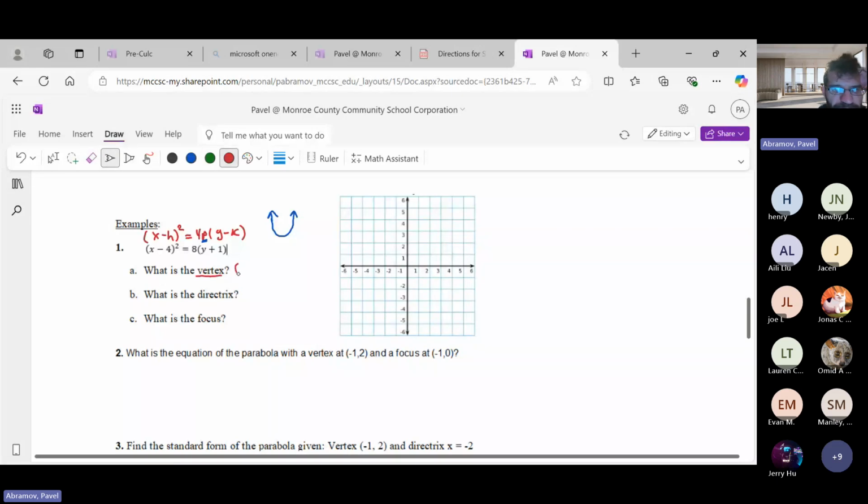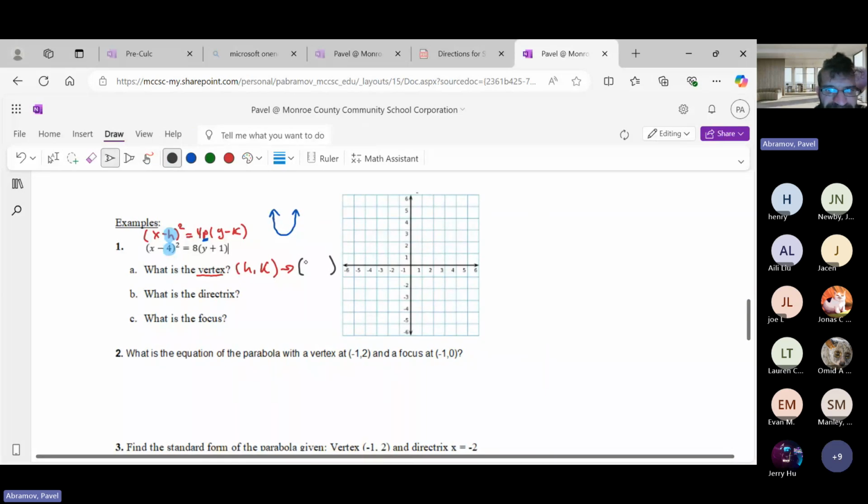So now we need to, first of all, find the vertex of the parabola. Remember, the vertex will be coordinates h and k. And, well, these are the numbers from the parentheses. So our h is the number next to x. And please notice that the minus is part of the equation. So h is just this number, is just 4. Notice we're not going to use it as negative 4.